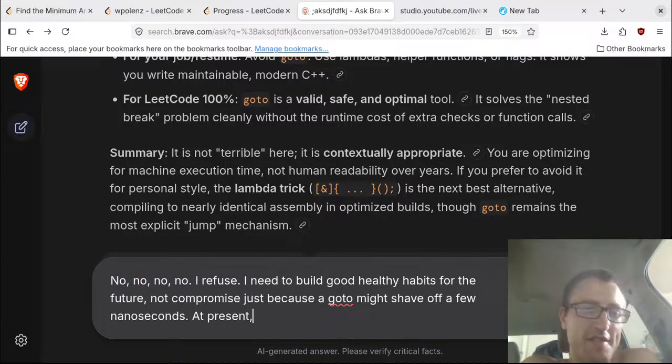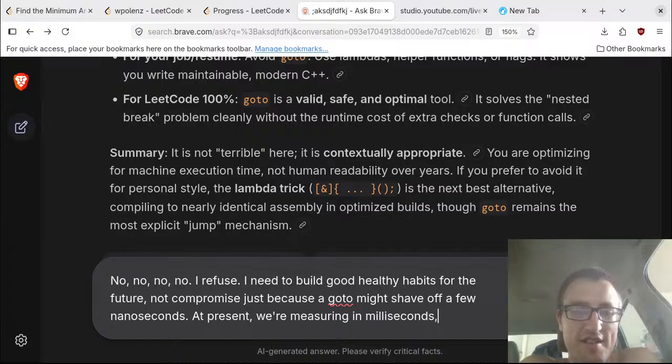Presently, we're measuring in milliseconds. So it's not better.